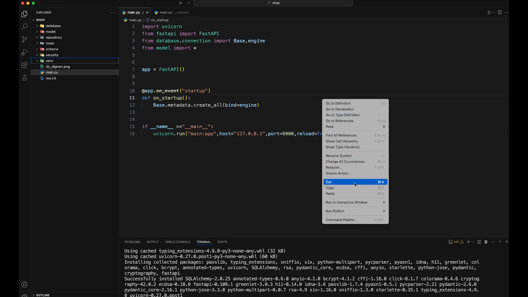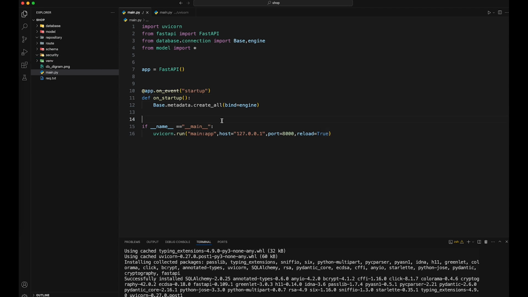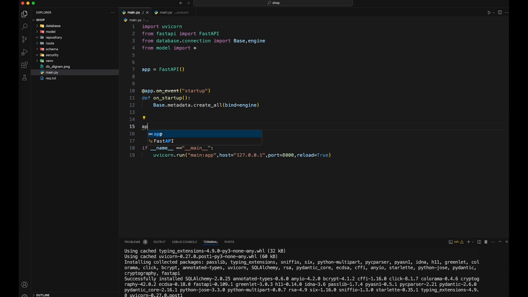Okay, great. Now we have everything. Let me create just a simple endpoint as well. App, for example, for welcome. Okay, great. App, for example, .get, that should be our home page.